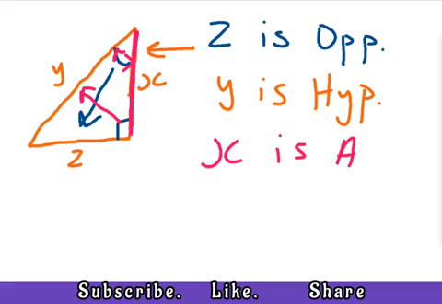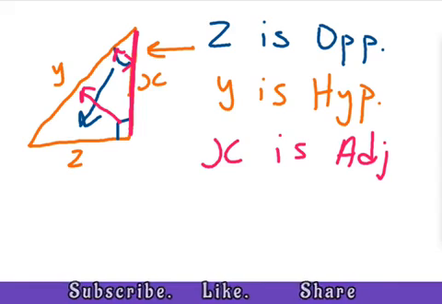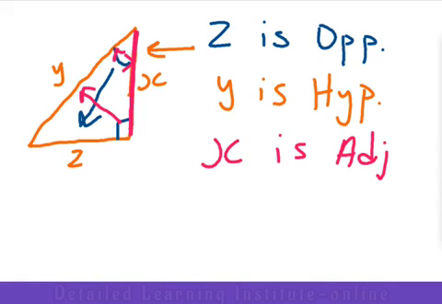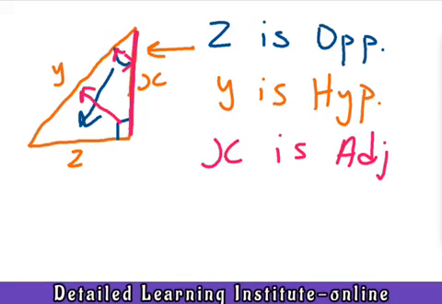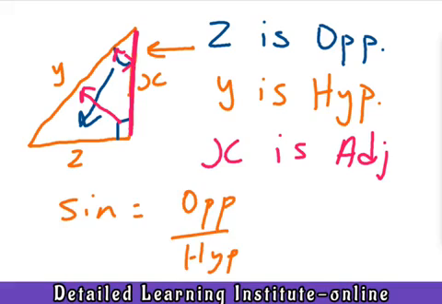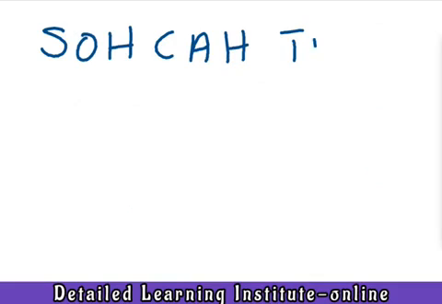The adjacent. Good. Then lastly in this episode, I will show you how you can recall the relationship of sine, cosine, and tangent. So how do we know that sine is opposite over hypotenuse? How do we know that? So I'll teach you how you can easily recall that. It's not everything we actually need to cram or memorize, but there are some things you just have to memorize. Something like this.